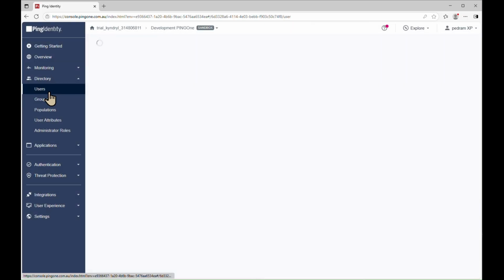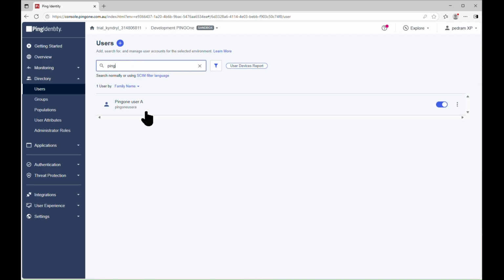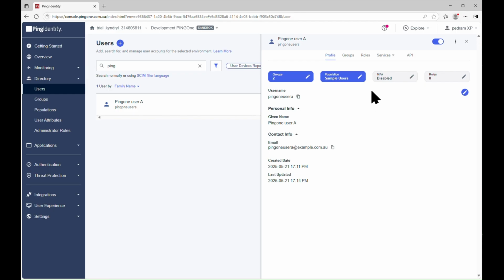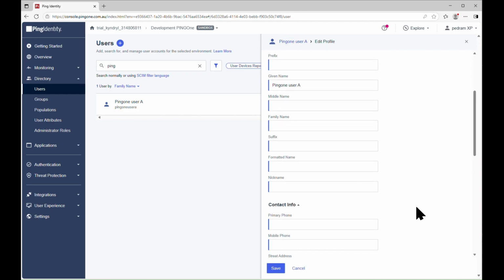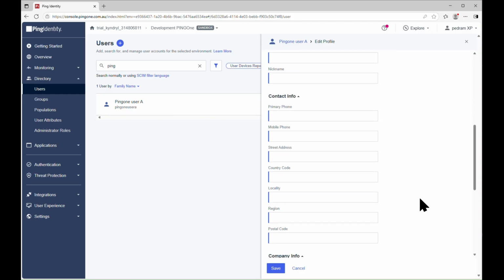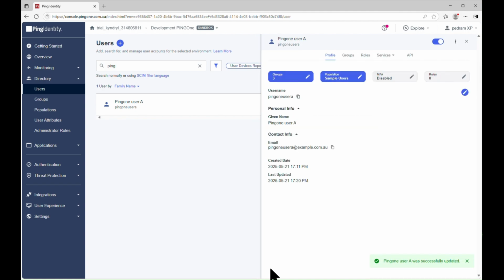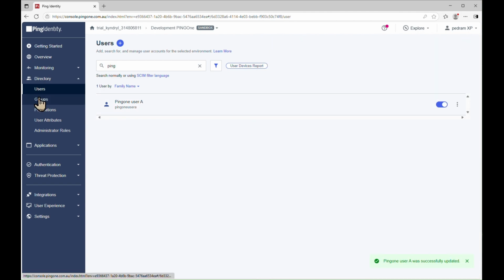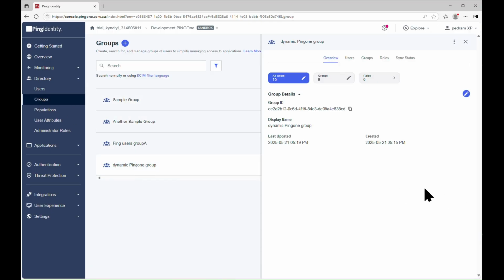If I go to the user that we created, ping, and I change the country code for this user to US, country code US, then groups, dynamic groups.